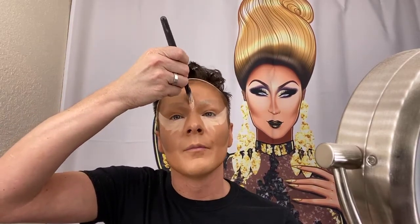So, all right, and then a little bit of highlight on the middle of the forehead, and down the center of your nose as well. All right. We're going to take a brush just like our foundation brush. It's the same duo fiber kind of brush. And instead of, like with the contour, we pulled it up. We're pulling our highlight rather, is being pulled down. So start with a few swipes. Get that line buffed away.